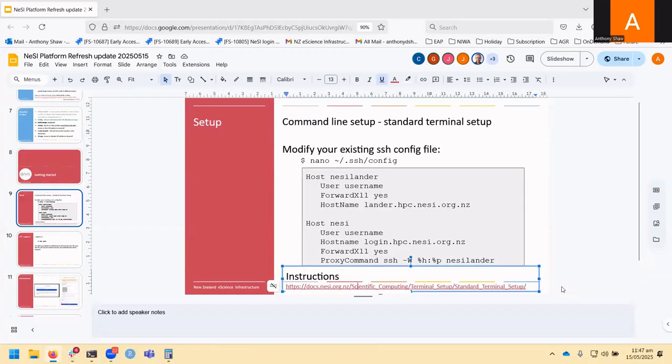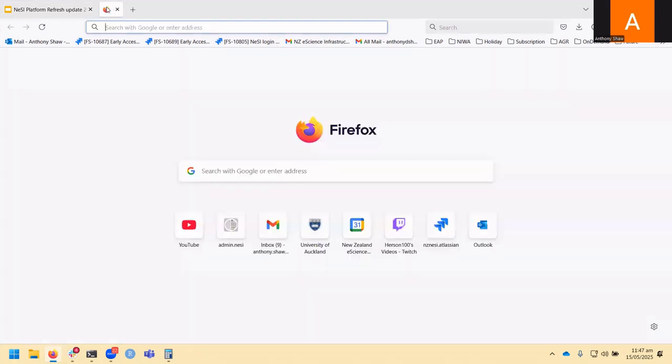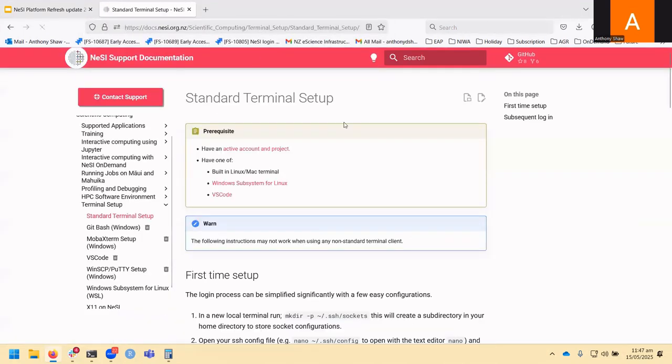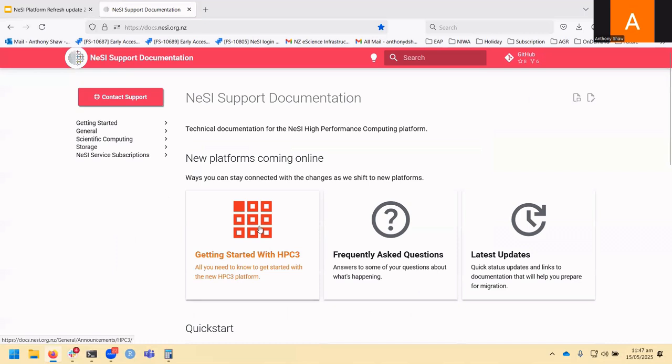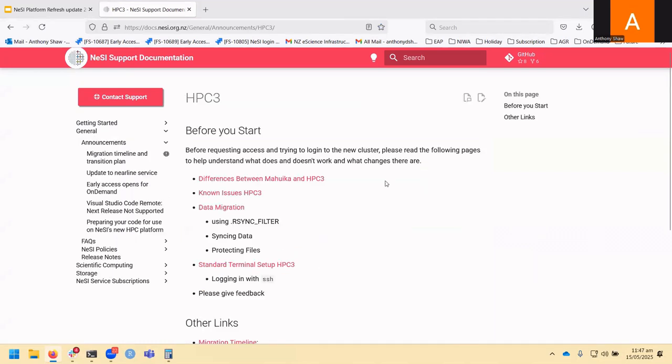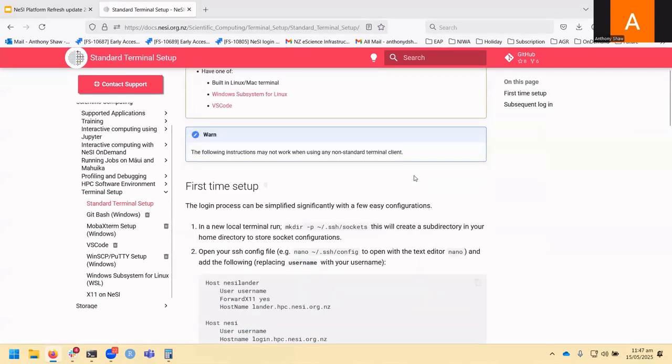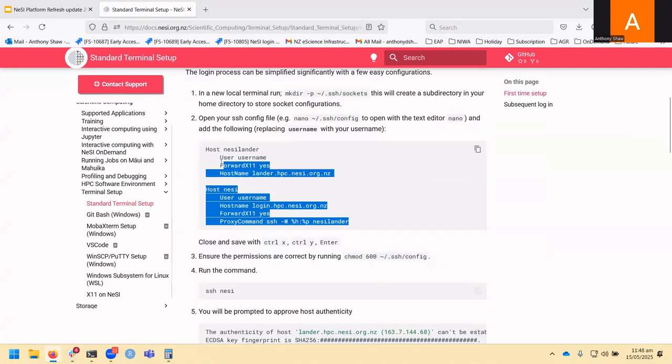If we open up this page, we can get to our standard terminal setup. It's very straightforward to get there from the starting page. You just follow this big red button, and then you go here, and then you'll get to the standard terminal setup. If we scroll down here, all we need to do is copy this entire block.